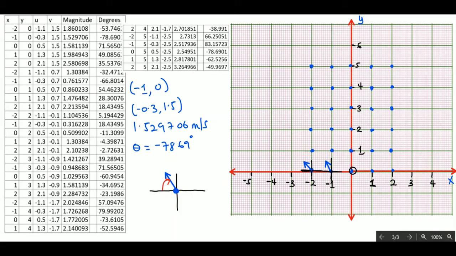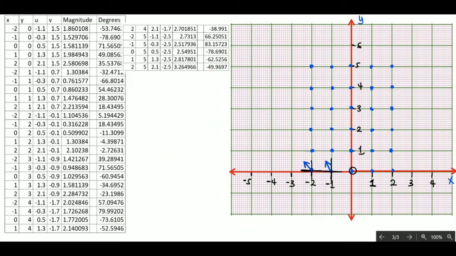Okay, so you're going to do the same for the next one too. I can't plot all of them, so I'm just going to plot a few of them and then you do the rest. Okay, so I'll just show you how the graph will look at the end. So let's consider the next point. In this case I'm just going to consider one where you're going to have a positive angle, so that we look at how the plot will be.